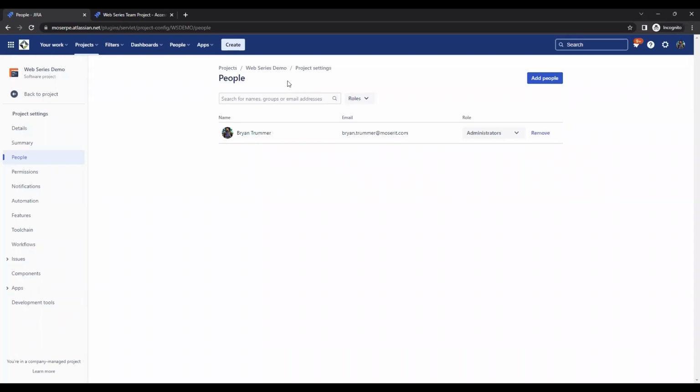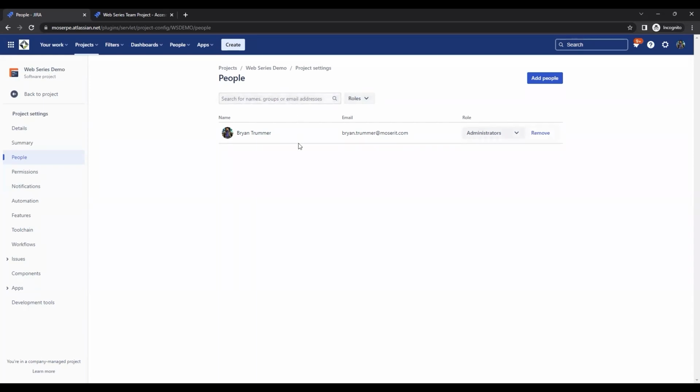So this is why it's always very highly recommended, if I would say best practice, to use user roles if possible. And I'm probably going to use the word user role and project roles. To me, they're interchangeable. So if I say that 4 or 5 times, I do apologize, but no, I mean the exact same thing. So here, like I said, you can search for the names, groups, or email addresses.